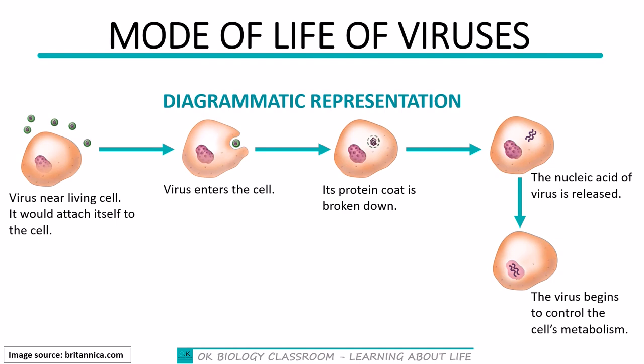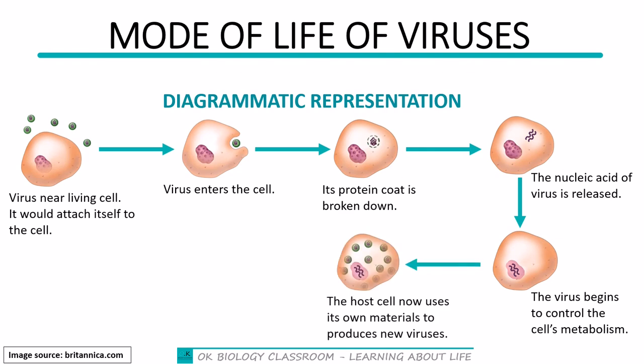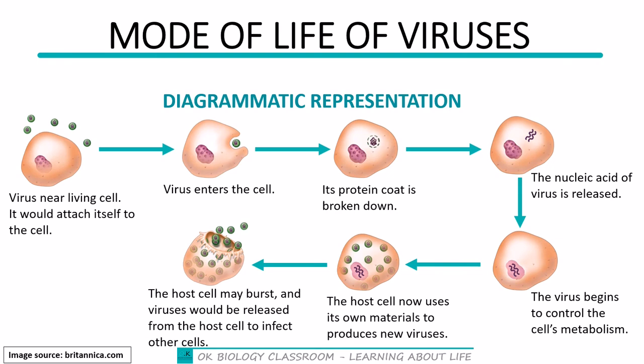And when it gets itself successfully into the nucleus, it has also come with its own information. And the information is that the cell makes more viruses. So now the cell would begin to make more of the viruses, like we're going to see in this case. And when the cell makes a lot of the viruses, they fill the cell. They become too many, and in some cases, it would cause the cell to burst. And after the cell bursts, it releases them, and they would go and attack other cells.